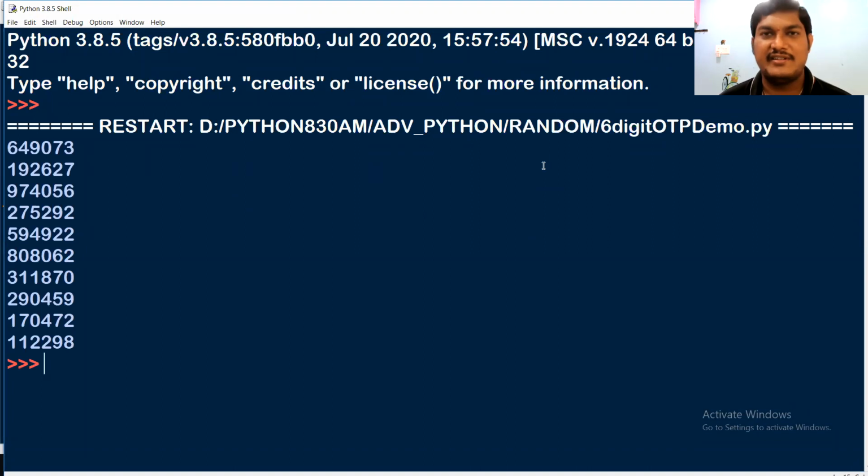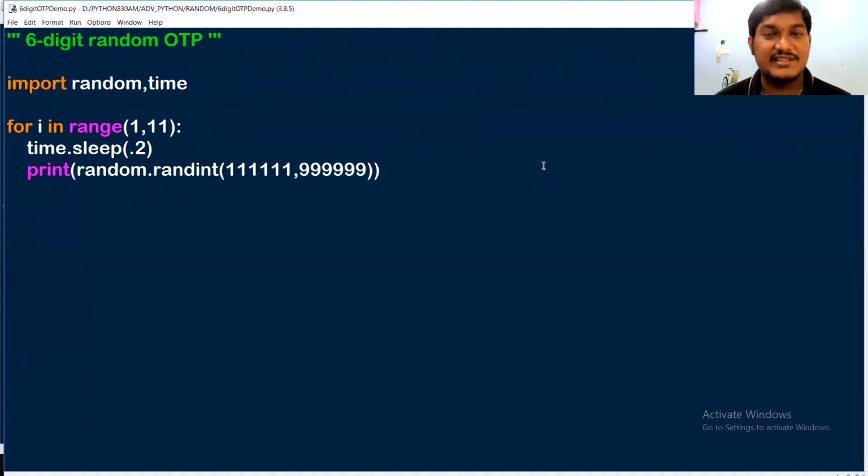That's the difference. But immediately some of the people may have a doubt: sir, is there any possibility to generate random alphabets? Yes, my dear friend. In fact, there is no predefined function to generate random alphabets. But if you want, we can do that. Let's have a look at how to write the code to generate random alphabets.